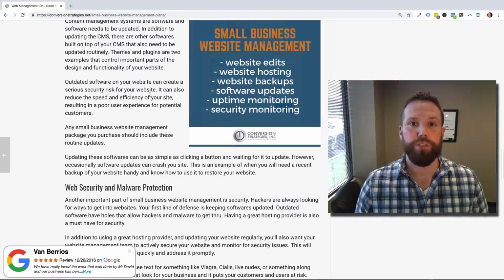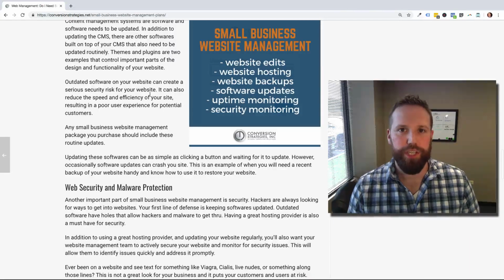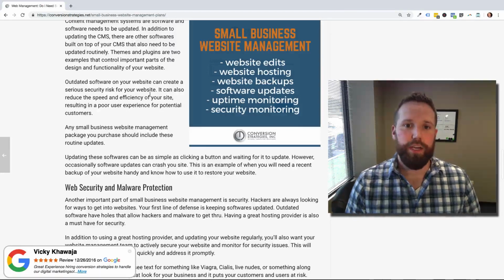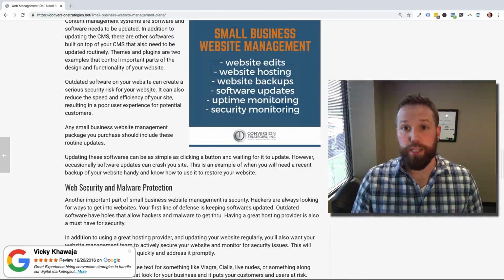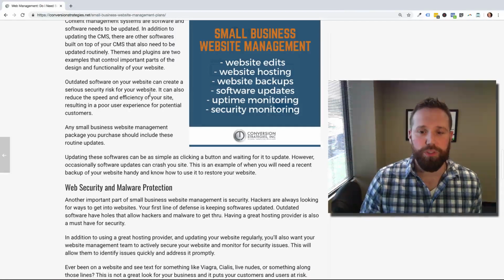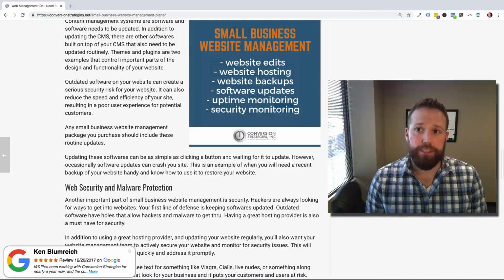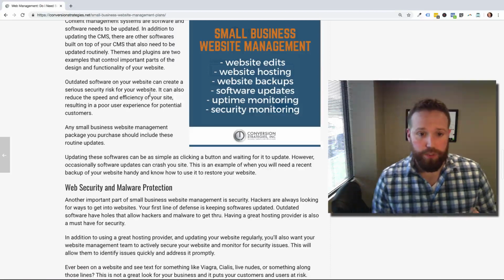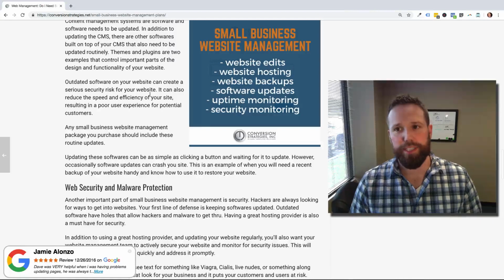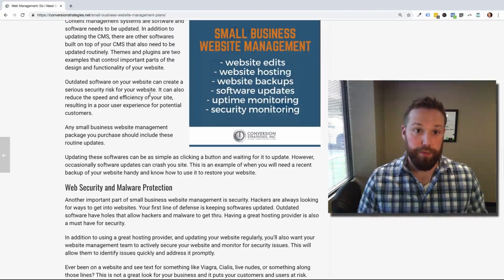And then what we also do is include website edits. Sometimes you just want to make a simple text change. You can log in and do that yourself if you want. Otherwise, we have a support center where you can send in those updates and we'll get them done for you as soon as possible. We're working our way towards a 24/7, round-the-clock website edits service. So we're getting there. That is called webcareplans.com. We've got a couple more team members we're going to be adding in the near future to make that possible.